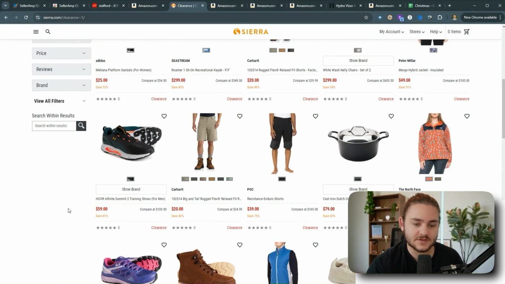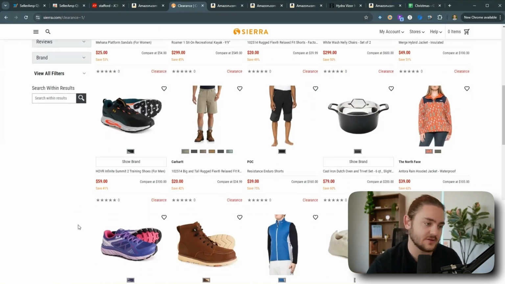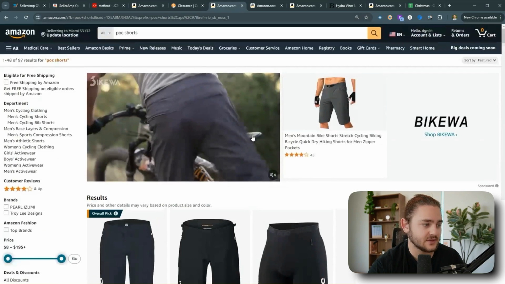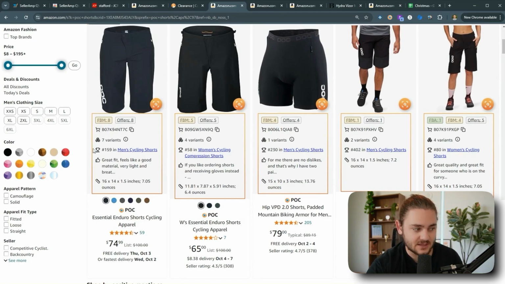And this is also going to be useful as you're looking through random clearance websites where you find certain brands on sale. So for example, these shorts right here, I hadn't heard of these before. I wasn't sure if we could sell this brand, so I popped it into Amazon and I can quickly see, hey, this got actually a pretty good amount of reviews. There's 8 FBM sellers on it. A lot of these have decent subcategory rankings here.